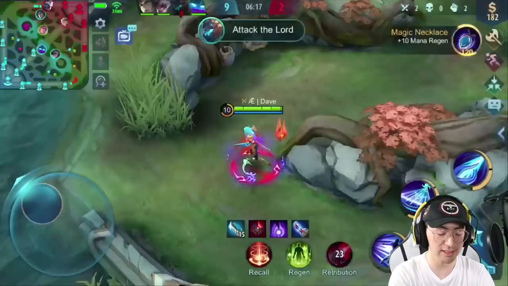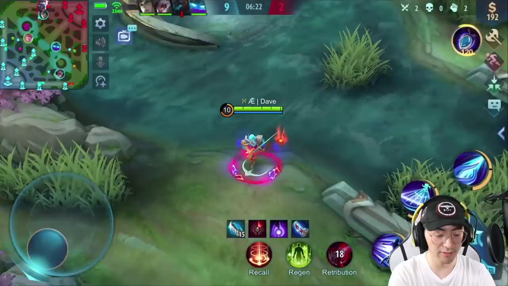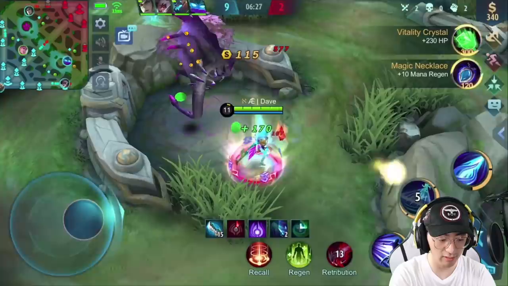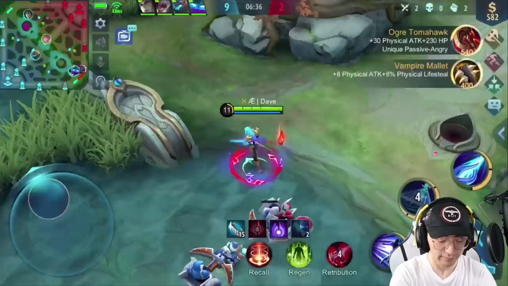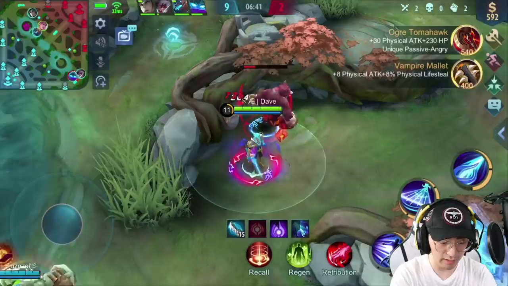So here, I'm gonna start with turtle, wait for my retri with the blue buff, and wait for my retri to come out, and then I'll go ahead and do turtle, and show you guys how much damage I can do. Well, complication here, the red buff came up. Wow. This got me confused. Maybe I'll just save my retri.